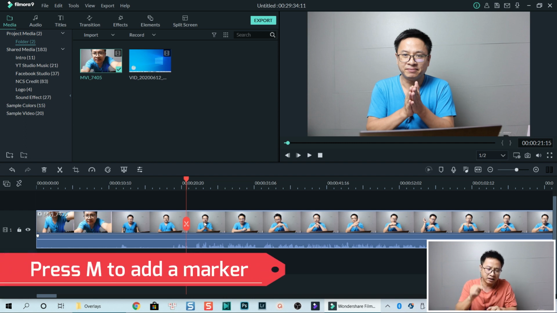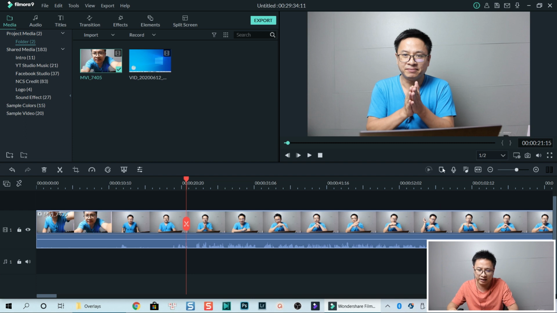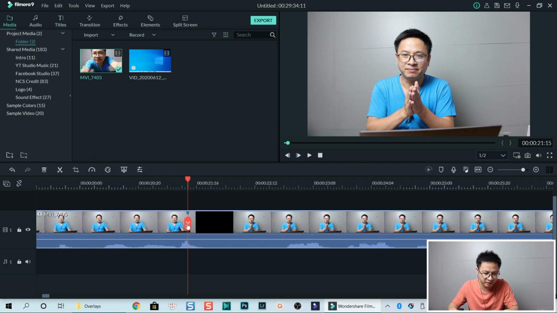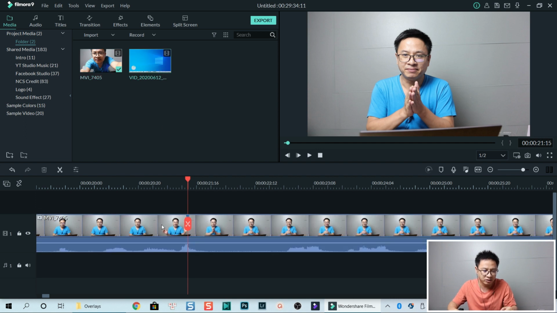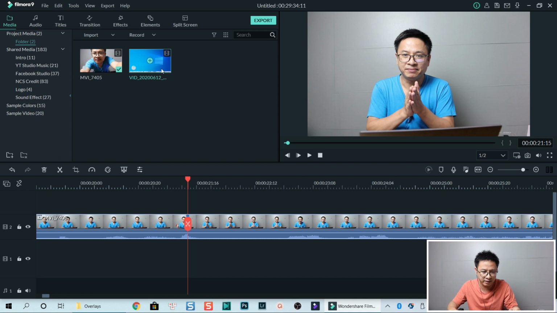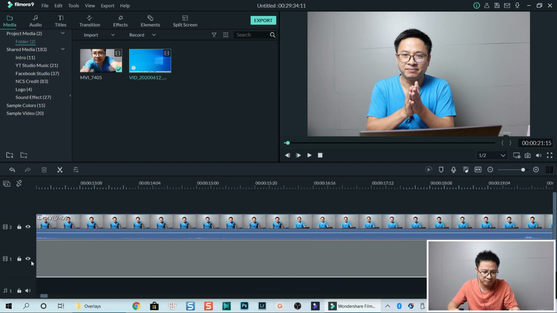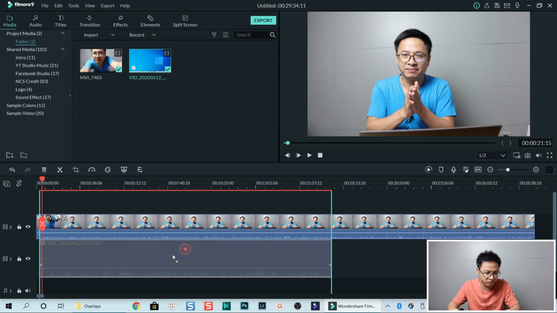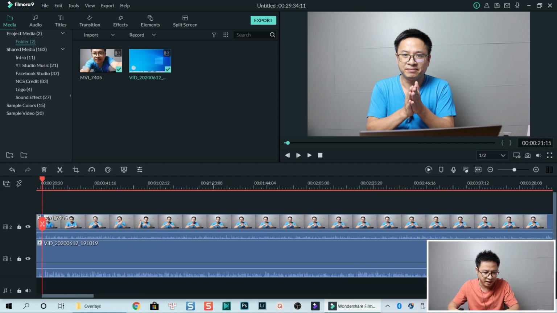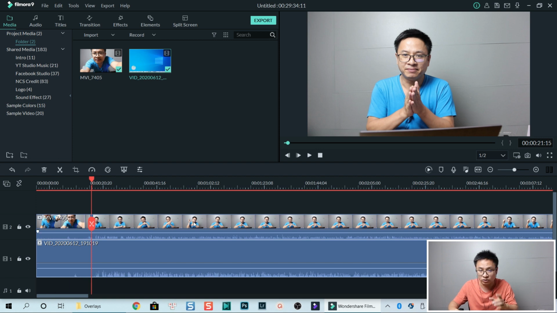To put a marker on the timeline, we just press M on our keyboard, or you can use this icon here. So I just press M here, and I stretch out the timeline. Okay, so this is the point. So I got this point, and then I bring my screen recording with audio inside here also. I'm sorry, I need to move up one track, and then I move it to the bottom track. Okay, so I move it to the beginning, and now I also stretch out the timeline.